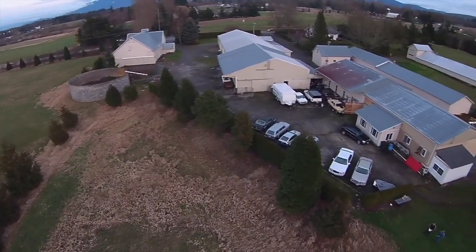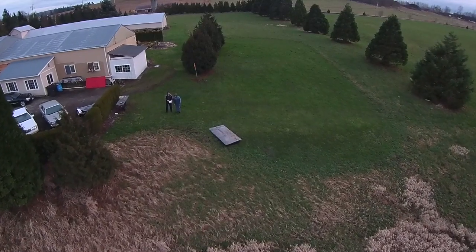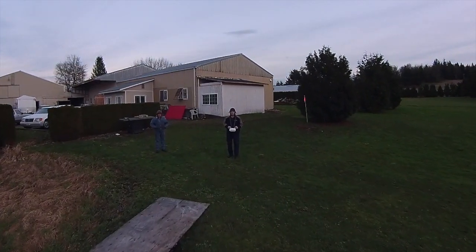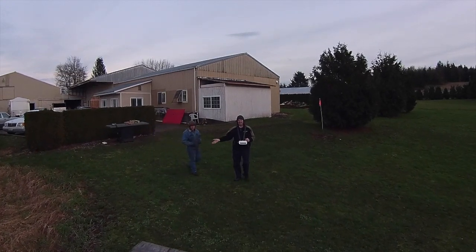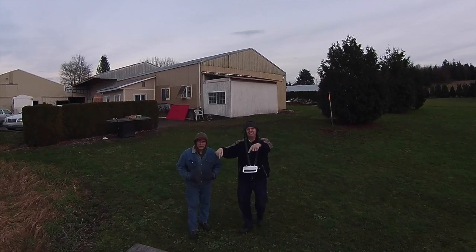And I'm sure you're looking down there trying to recognize some of those cars. Well, a lot of those buildings that you see, I have some of my other cars stored in. So it makes it a very practical place to work. In fact, in the summertime, I can stop working on my cars and come out here to my little flying field that you see here and just fire up my RC model and have a great time.